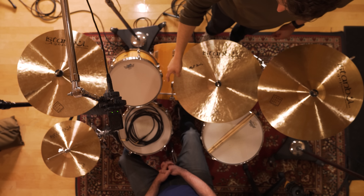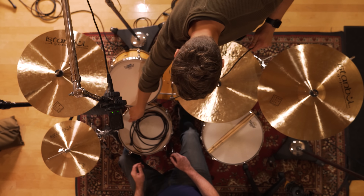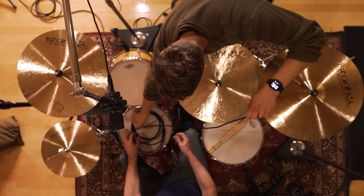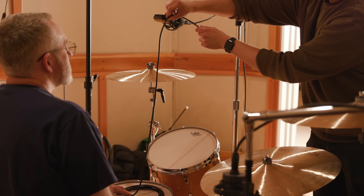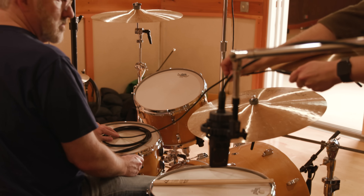We want to measure the distance to each of the microphones from the center of the snare drum to ensure phase relationship, more clarity, more low end. I'm going to have you hold this cable in the center of the drum — just basically like there. So that's good, and then I basically want to get this one in the same spot.